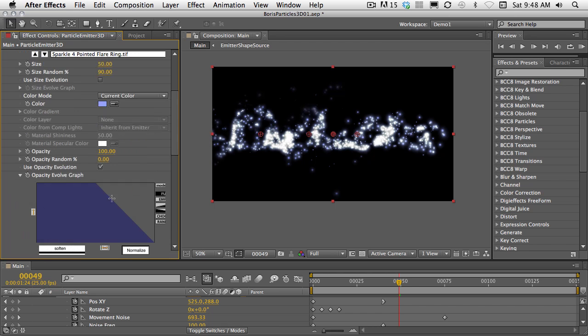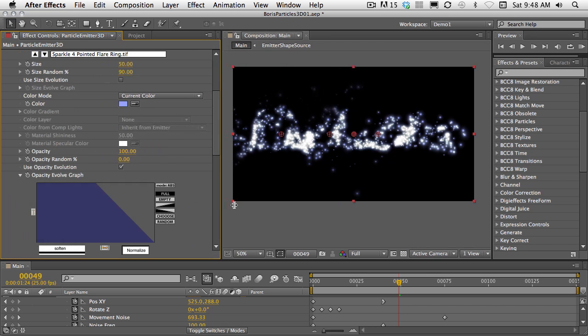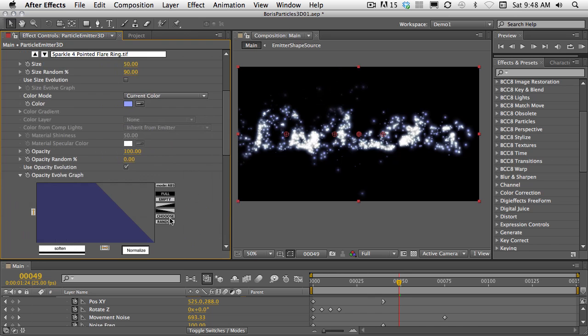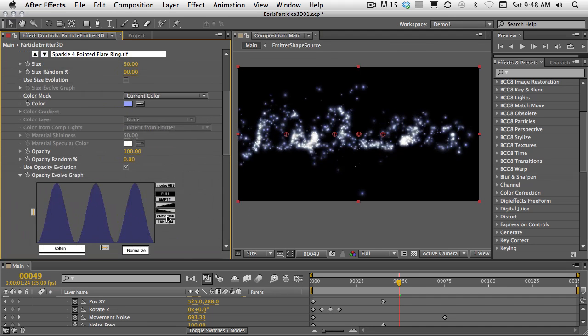If I twirl that down, we have a nice big graph here, and I can click the choose button to choose one that is close to what I want. Maybe that one there looks pretty good. But of course you can also draw your own graph, and you can use soften just to smooth that out.